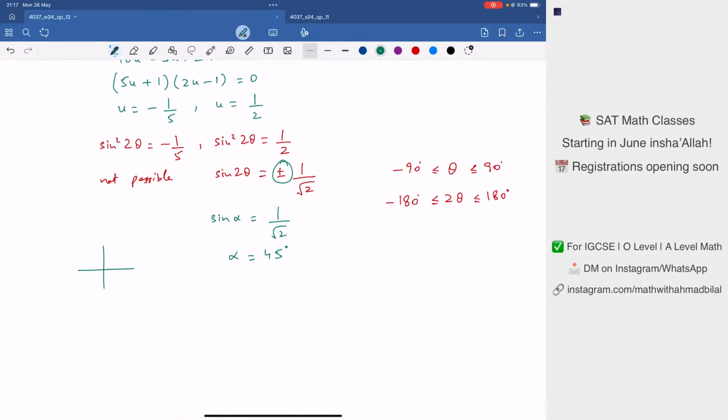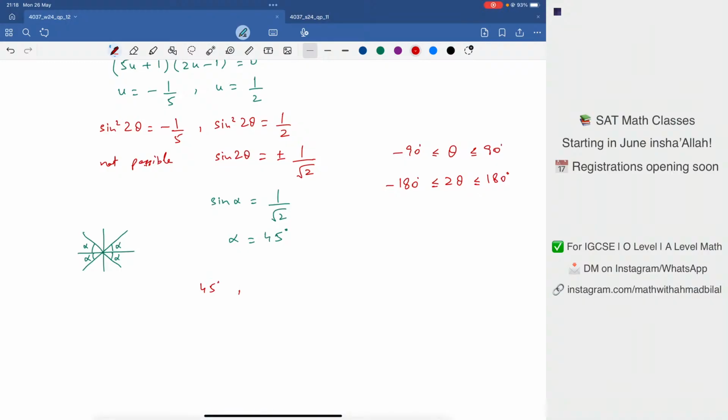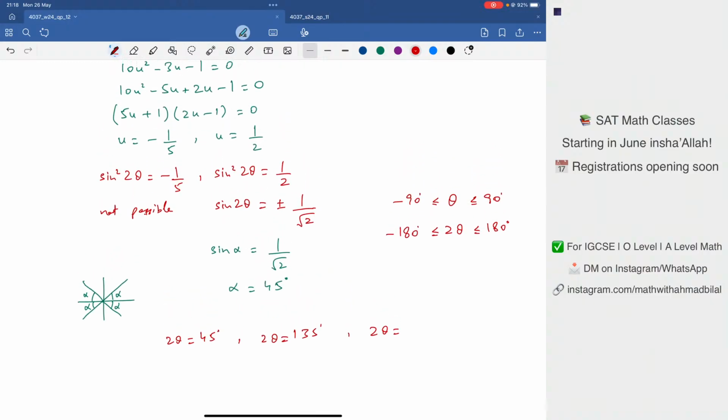That's in degrees, right? Yeah. So we could be in any one of the 4 quadrants. So what does that mean then? We have to consider all of them. We could be here, we could be here, we could be here, or here. Now the interval is from minus 180 to plus 180. So what are the possible values of 2 theta that we get from this? We get 45 degrees in the first quadrant, 135 in the second quadrant, and then we have to consider the negative side here, right?